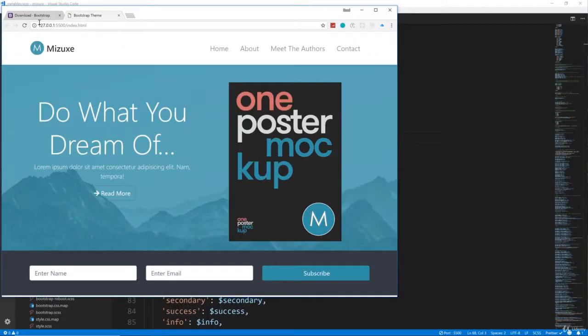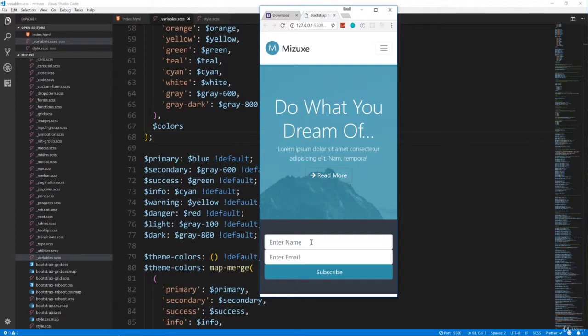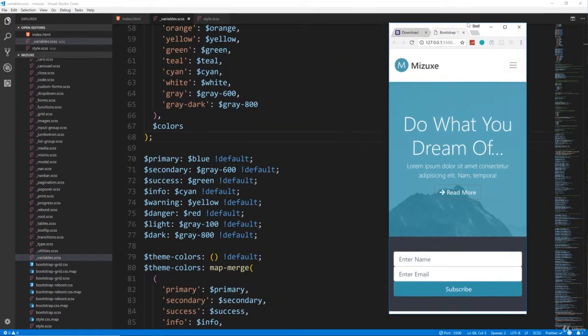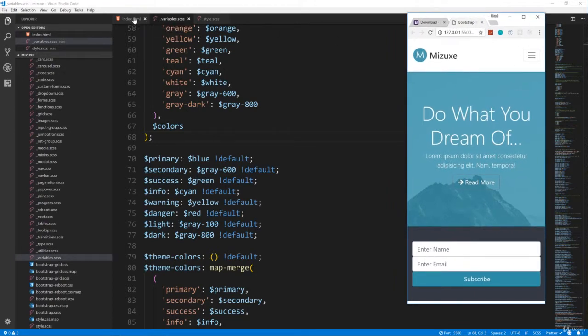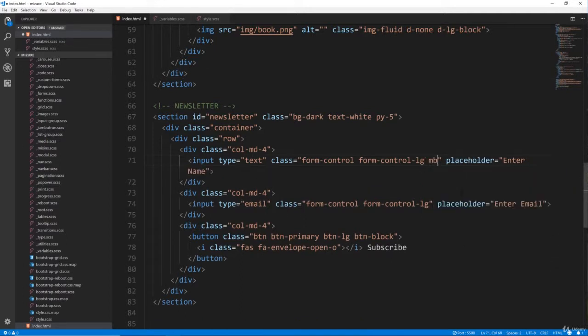Now, one more thing I want to do here is if we make this really small, you can see that there's no spacing in between these. So I'm going to add a custom class to the inputs here. Right here in class, I'm going to add mb-resp. What this stands for is margin bottom responsive.